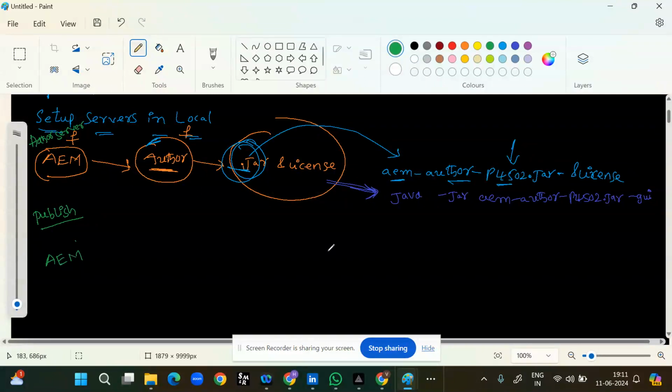Whatever the same AEM folder you have here, inside the AEM folder you create one more folder, the publish folder.